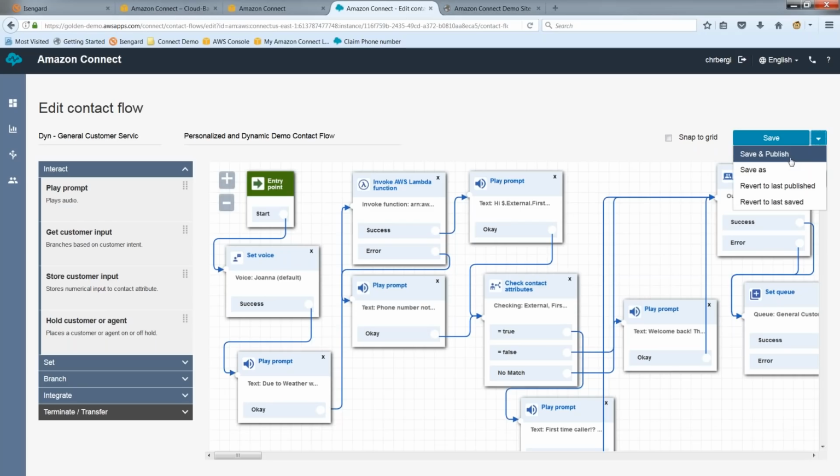If you want to try this contact flow before you save over the last one, you can do versioning by creating Save As and saving it as a different name, then publish that and associate a phone number with this contact flow. This gives you a quick example of how to create a personal and dynamic experience, and then how to leverage the contact flows. Okay, I'm going to go back to the presentation.